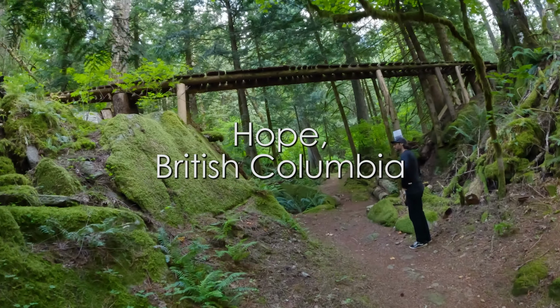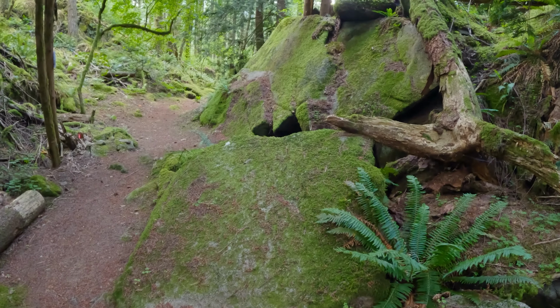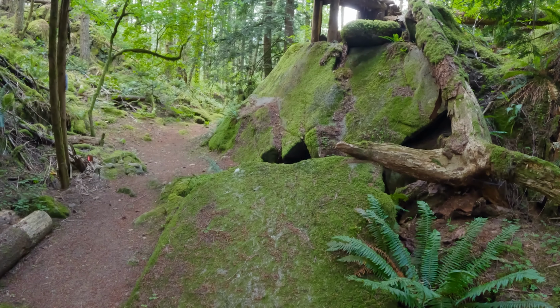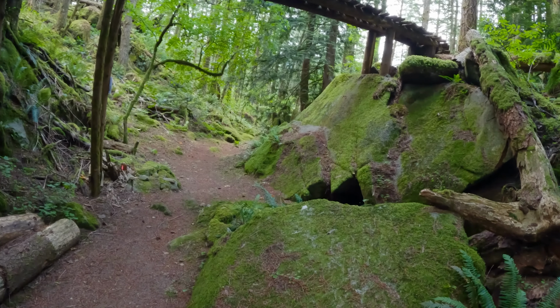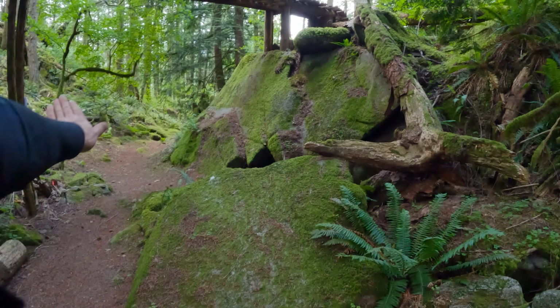This is sweet. Could you like land on the rock? Yeah, it should be still grippy right now. Like it's not wet. Like just on the mossy part there, the lower part? And just can roll down, or what do you mean?